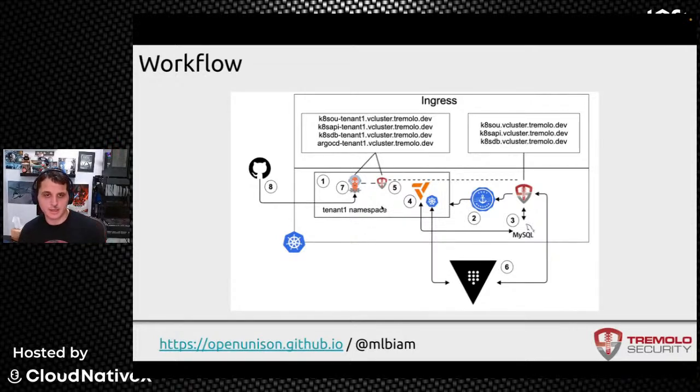Now we're going to go ahead and deploy Argo CD into our tenant cluster. Argo CD gets deployed, an SSO trust is established with Open Unison, so that you can SSO into Argo using your Okta credentials, and we set up the group mappings. That way, if you're a member of the right group, you have administrative privileges inside of Argo.